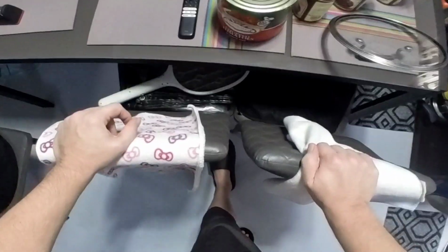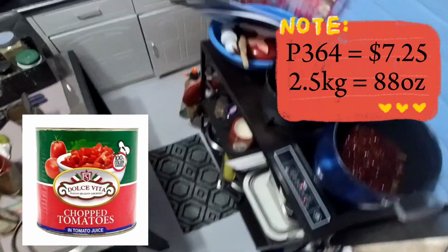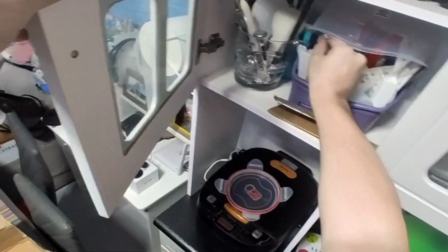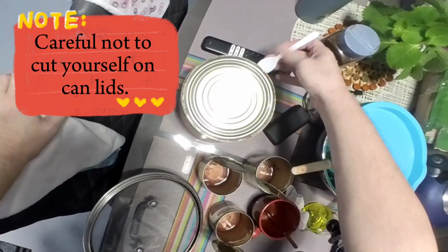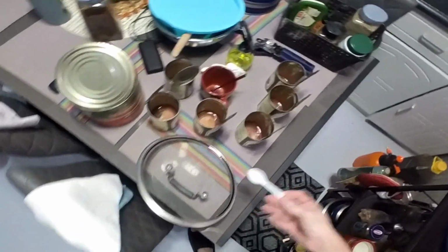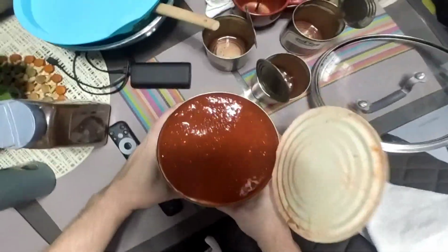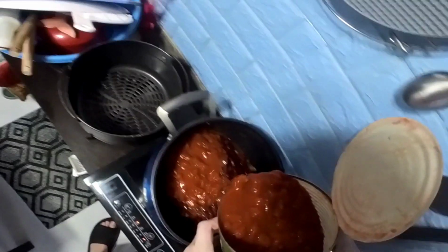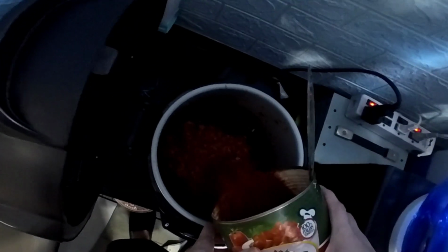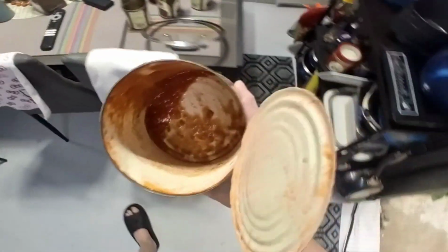And then we have our chopped tomatoes. Let's get us a fork. Plastic spoon should work. We don't cut ourselves. And there's our tomatoes. Now, we will put half in each. Try to do this without making a mess. Easier said than done. And then, of course, water to get the rest of that out.